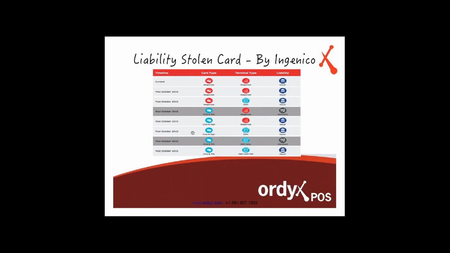So it's up to the issuer to say, hey, I have a chip and PIN, I want to make sure that you guys do chip and PIN transactions, and then it'll be up to us to make sure that happens. If the issuer doesn't provide a way to do a chip and PIN, which they would then have to do a chip and sign, then whether we swipe it or do it through an EMV terminal, it's going to be the issuer's liability if it turns out to be a fraud transaction because of a stolen card.